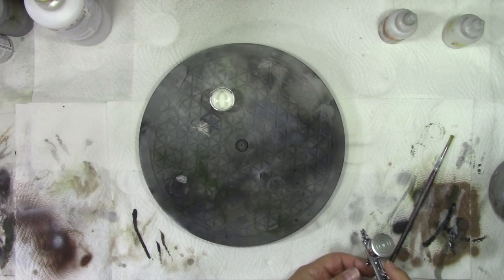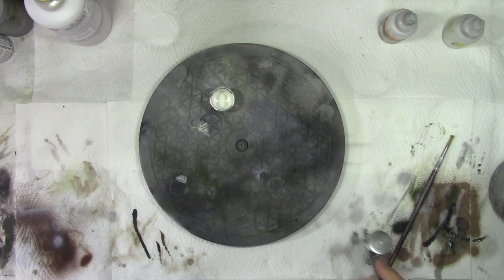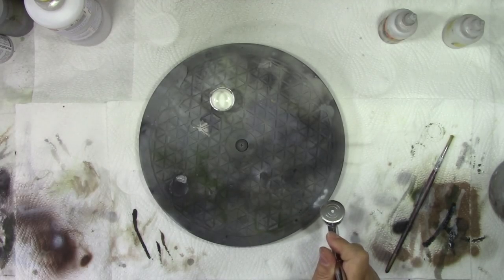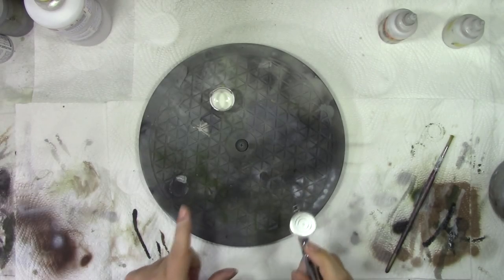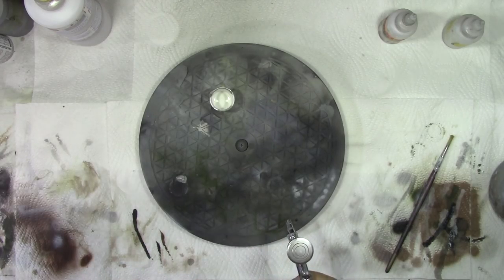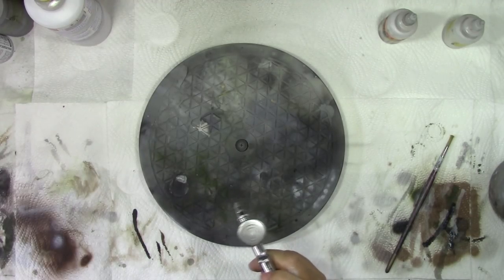So what we need to do is obviously turn down the amount of paint that's coming out the back. So we're going to lock the trigger all the way forward, and we're just going to pull it until we've got paint coming through. Just a small amount. So it's obviously coming through literally just like this. So there's hardly anything at all. But we want to retain the air pressure quite high, because we don't want to make it like a hard edge. We want it to be a nice soft edge. All right, so that's actually how we're going to work this.